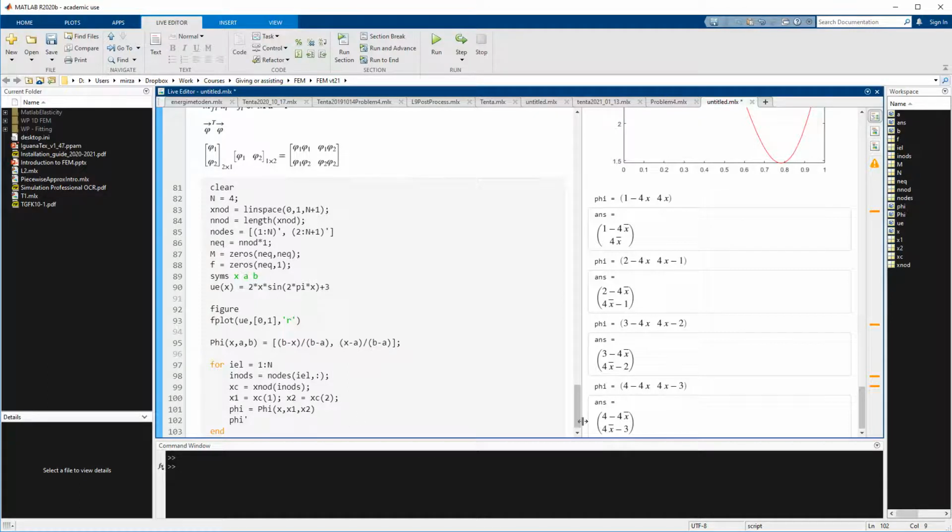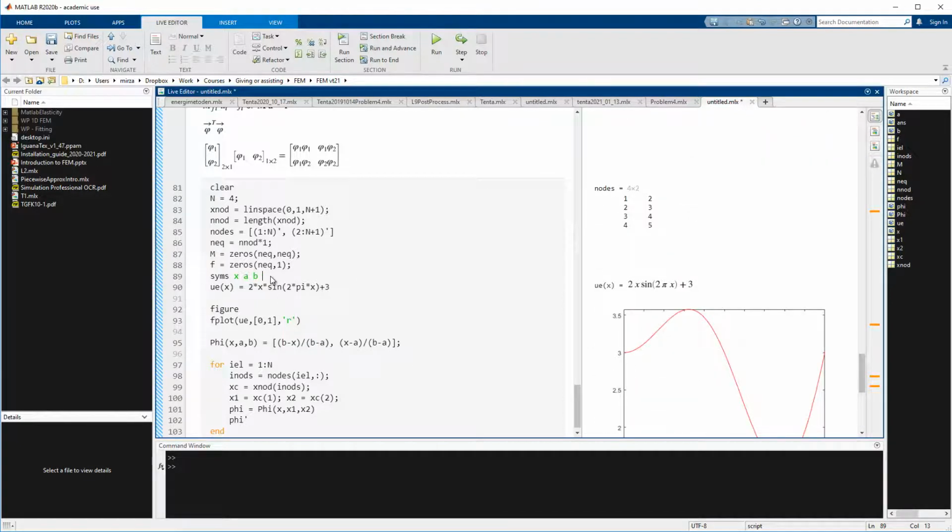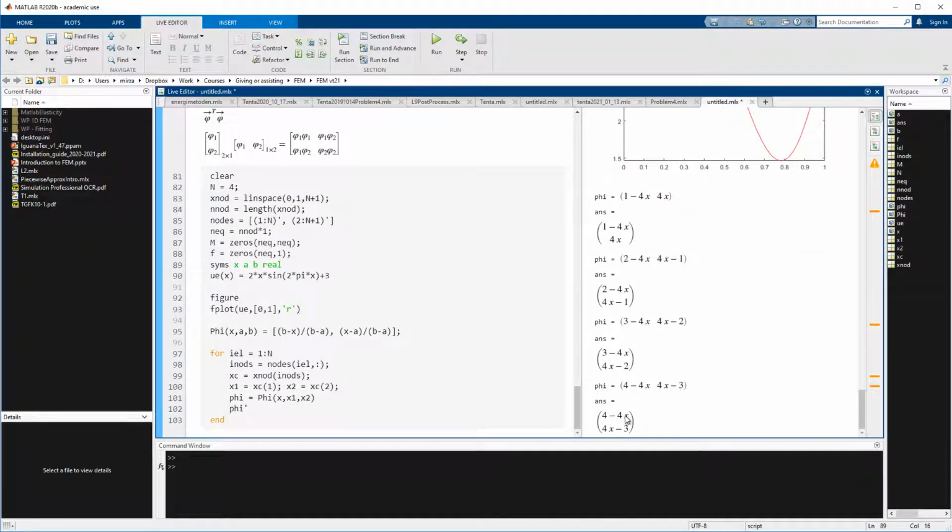It doesn't really matter. It's just we know that this is a real number, so we could really get rid of it by saying real here, and that makes the notation a little bit easier, right? So now it's a real number, and of course this bar is away. But if you want to do the exact transpose, then we can put a dot in here. This means transpose, like the standard transpose. This is conjugate transpose. The mathematical operations on real numbers are not going to differ. They're going to be exactly the same. So the results of this and this are going to be exactly the same. I just find this a little bit cleaner.